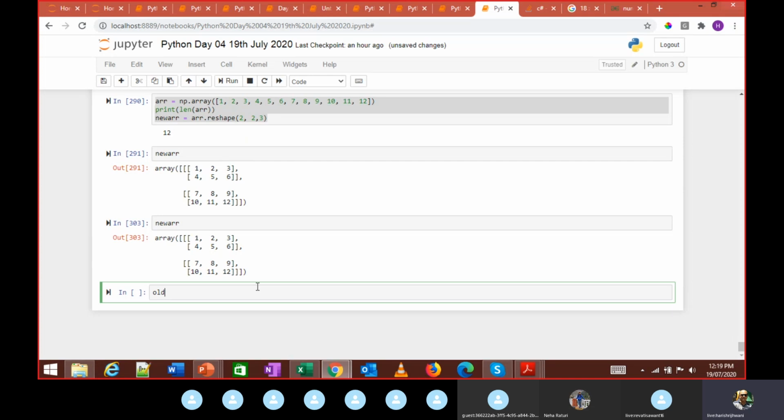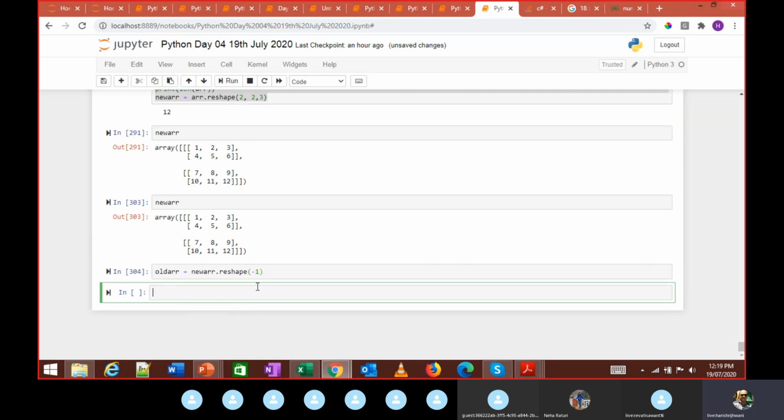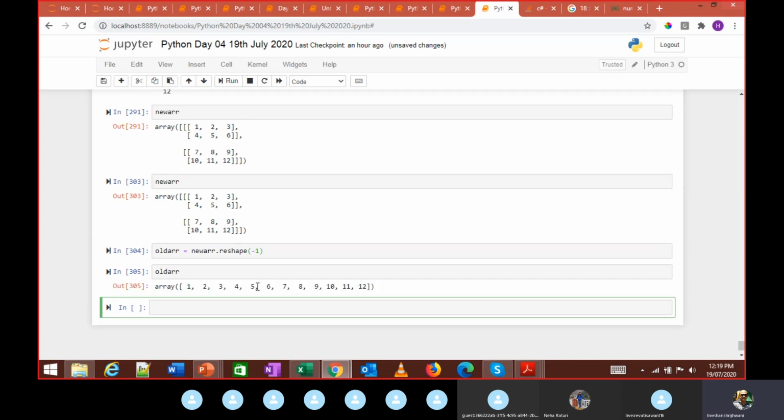So we create old array equal to new array dot reshape. We use the same command and we put -1. When I print this, it gives me the information back in the old format. So I'm flattening the array basically.